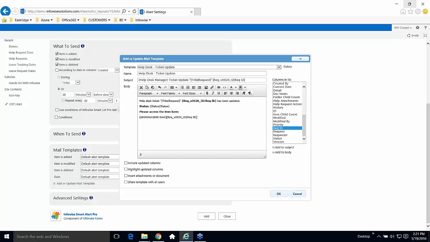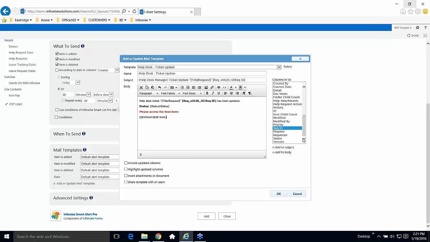You can kind of see a pattern to it. There's a square bracket that surrounds that. What it will do is insert that dynamic value either into the subject line or the body, however you need. And I can do things like change the color or background color if I want. So lots of flexibility. You can really spend the time to polish those email templates. So that's what we first want to do.